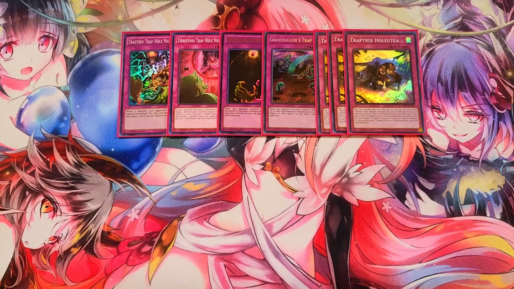It is a Plant, Earth, Level 4, 400 attack, 2400 defense points, and this card is not treated as a trap card when it's summoned out. And you can also banish this card from your graveyard to target a Traptrix monster in the graveyard and special summon it. You can only use 1 effect of this card per turn and only once per turn. But this card is awesome to help you get an additional Level 4 out on your side of the field so you can go in for your plays.